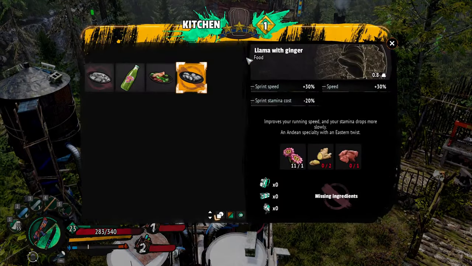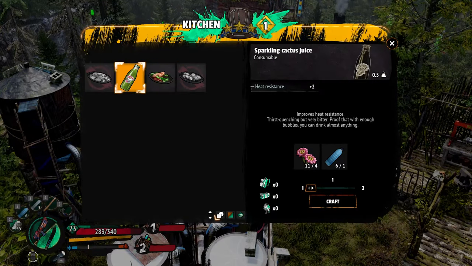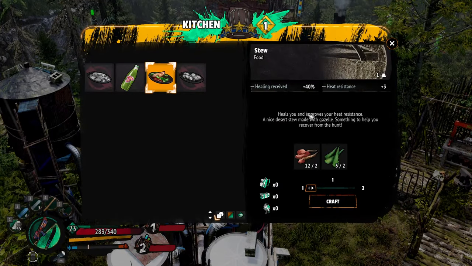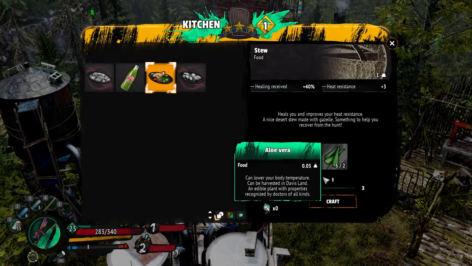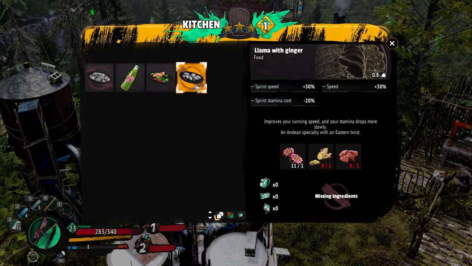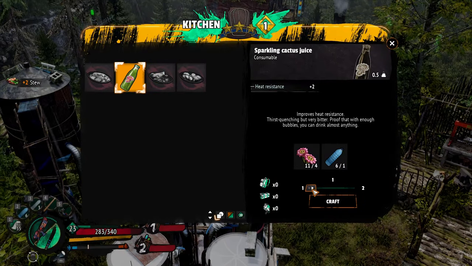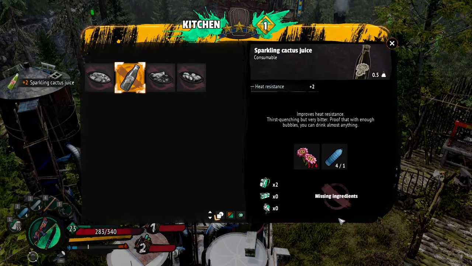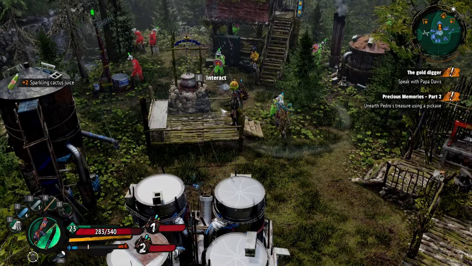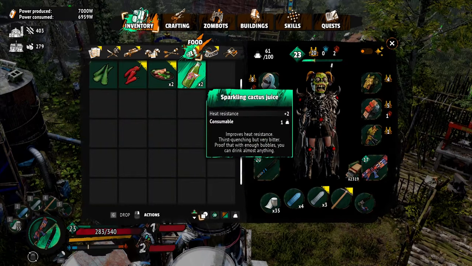Interact. Craft. What are we crafting? Oh, it's food. Food stuff. Flowers and water. Improves heat resistance. Heals you and improves your heat resistance. Oh, that's cool. Well, I mean, might as well craft it, right? Why not? Alright, so we got food products, but that still doesn't really actually help us.